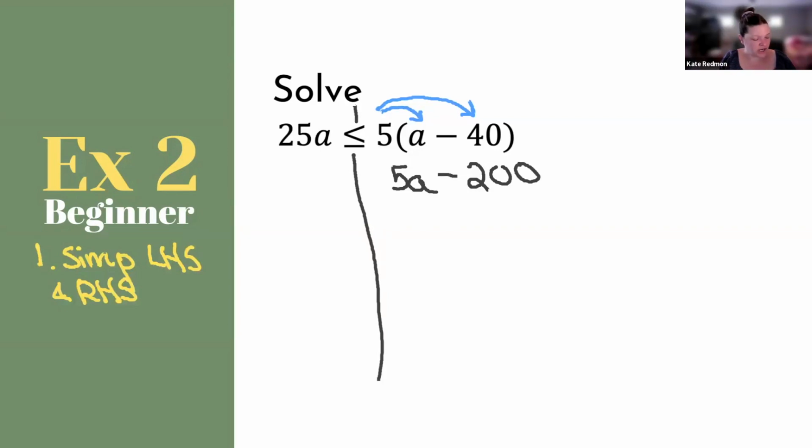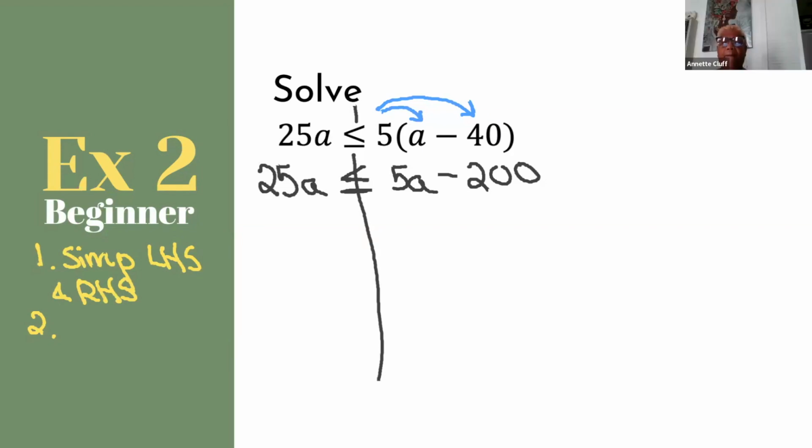I haven't changed anything, and so that relationship will remain the same. I'll still have a less than or equal to sign. And there's no simplifying to do on the left, so I'll still have 25A. Now, there's nothing left to do, right? I can't do 5A minus 200. They're not like terms. So let's move on to that second wisdom principle. Do we need it this time? So when you look at the left and the right-hand side, is there a letter on both sides? Yes. There is. And so we need to get them all to the same side.